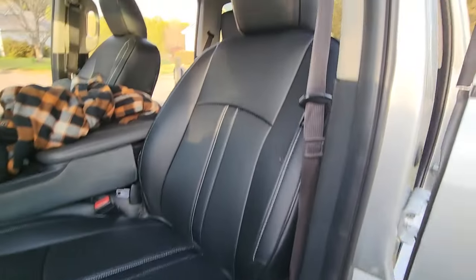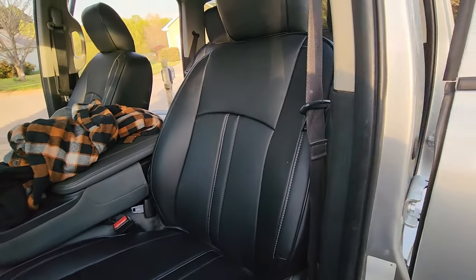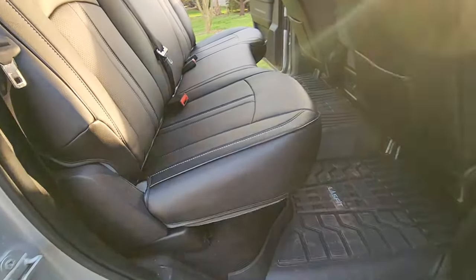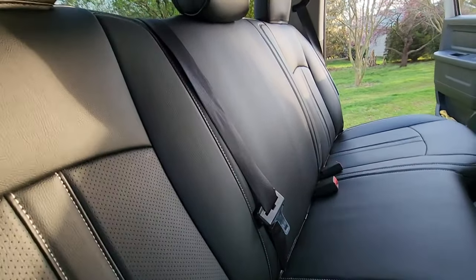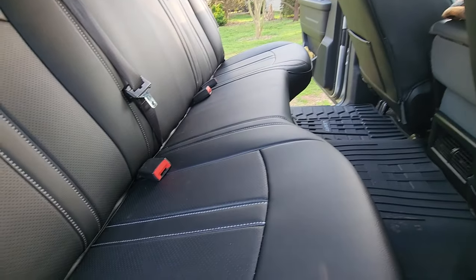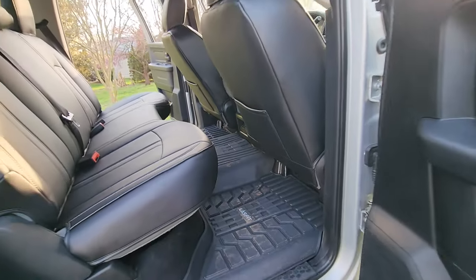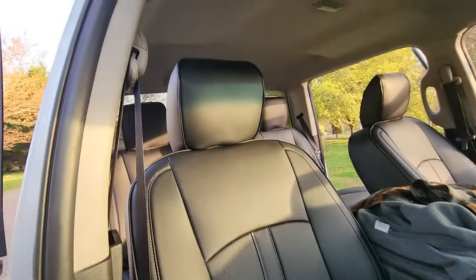There's the front driver's seat again. Freaking awesome. Let's go around here. And here's the back passenger side. All the headrests fit right. It's awesome, guys. Love these things. Got your pockets. Yes, sir. And here's the front passenger seat again.